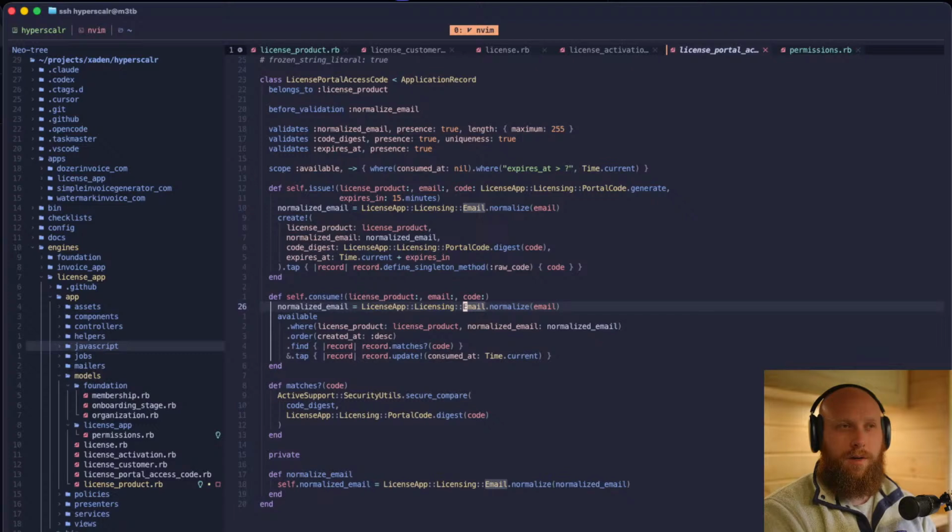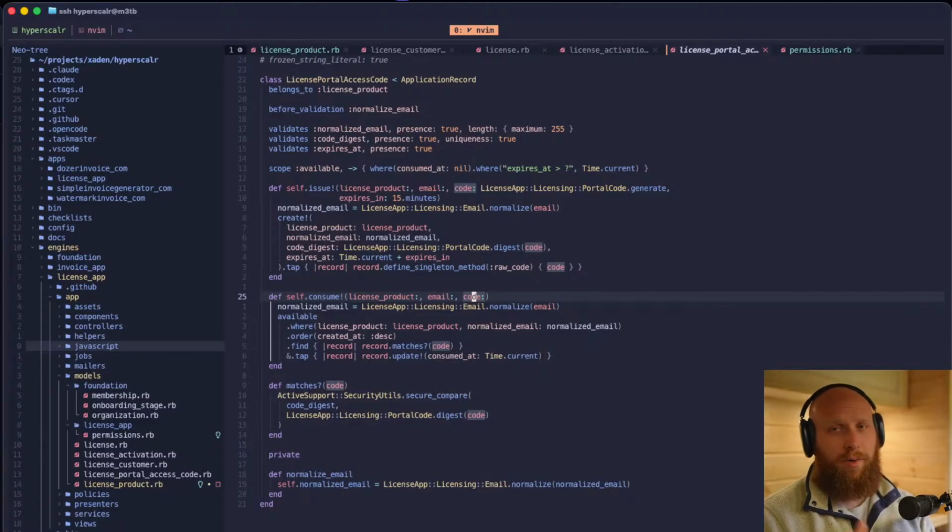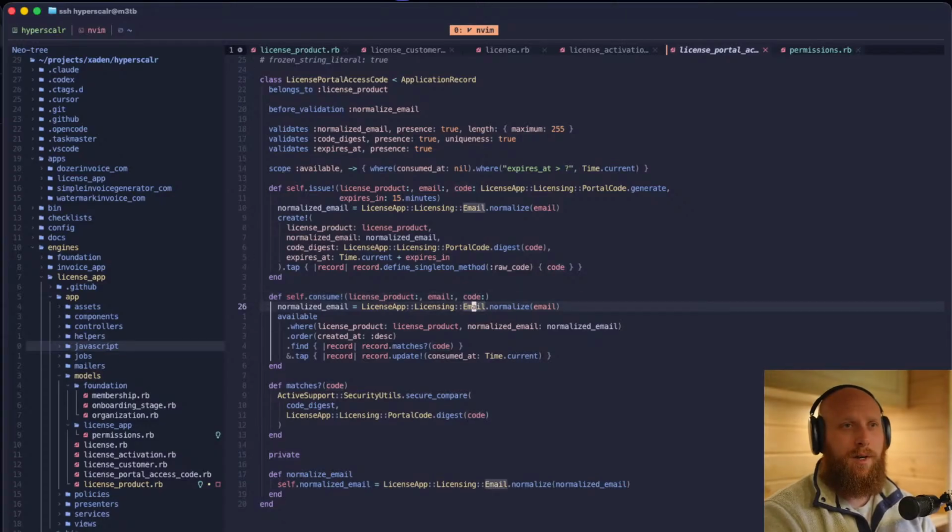And then we also have email. So you would basically go to your product URL. So we extract the product ID, look up the product. We'd take your email and we'd take the code that you passed in, or maybe clicked on the link or whatever.